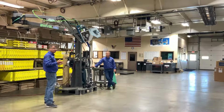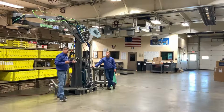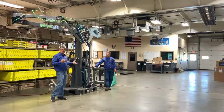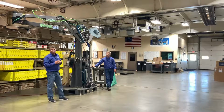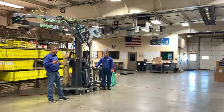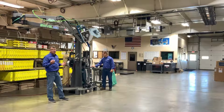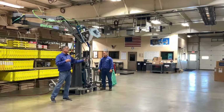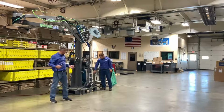But before we do the wire feed test, inside the wire feeder, we have a flow switch. So if you would happen to turn on the power source and don't have the water cooler turned on, this will not weld. It'll air out. The power source itself will air out with an E500 air code saying you have no water flow. So we're going to demonstrate that. Andy's going to turn on the power source.